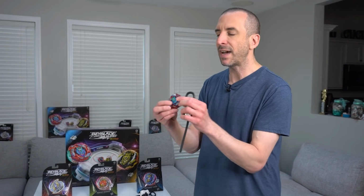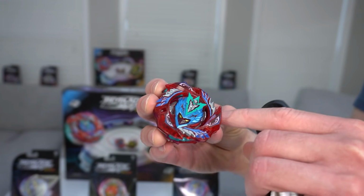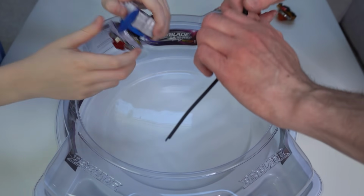This is CHO-Z Valtryek. His gimmick is the same as CHO-Z Achilles. So he does have a burst blocker that can come out to stop the burst. So if you launch this Bay hard enough, it will protect against the burst. 3, 2, 1, let it rip.